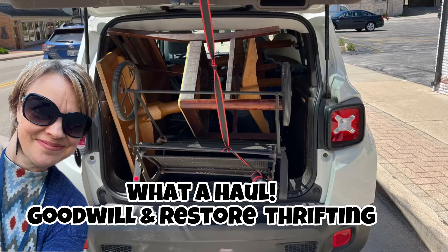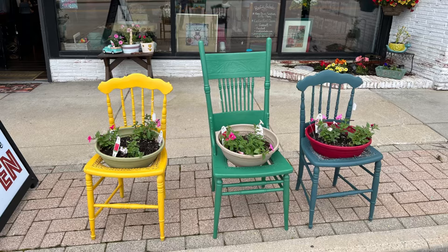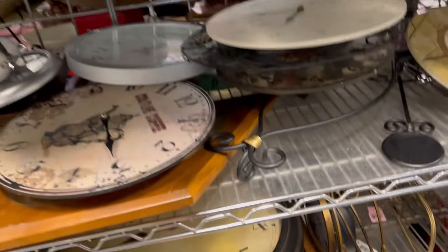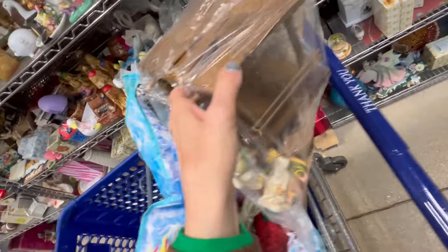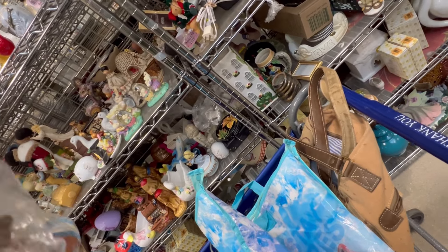We did a lot of shopping this week. Here's a picture of my Jeep with some furniture in it. I went to the ReStore to get chairs for my flower pot chairs, and then we hit up the Goodwill in Menomonee Falls. Flower pot chairs are a Mother's Day tradition for me — it's one of my favorite ways to garden without having to deal with the weeds in my house.